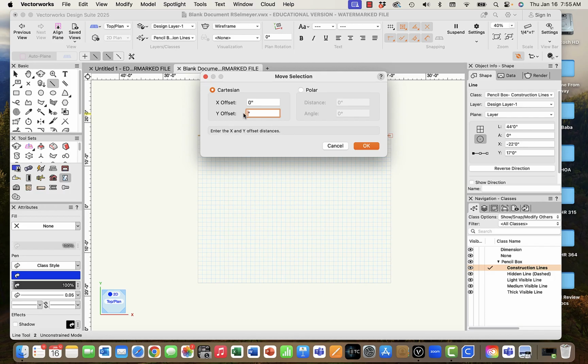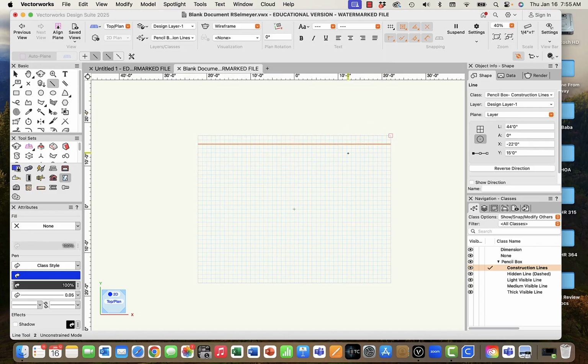So I'm going to put a negative, and we are in 1/4 inch scale, so you have to do a little bit of math here. In 1/4 inch scale, if I was going to move it, I would have to move it negative. See, it's kind of breaking my brain. I'm sorry. 2 feet. So that's fine. And then it moves it 1/2 inch down on your actual physical page.